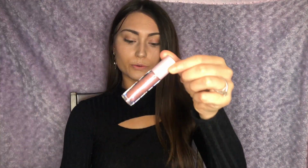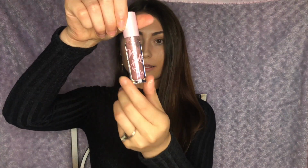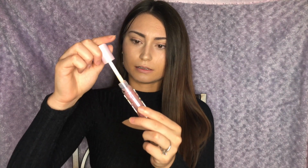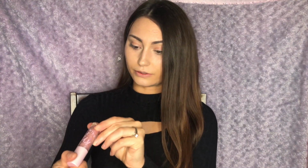So lastly, before we try all these products out, is the high gloss. I have not actually tried any of her glosses, so I'm really excited. This one is Model Behavior. Ooh, super pretty. Again with the pink cap. I love that. Kylie times Balmain. Ooh, very liquidy. It looks amazing. It was super pigmented, super glittery. I love that. So I'm definitely excited to try this out because that will be a first for this channel. Looks super cute.